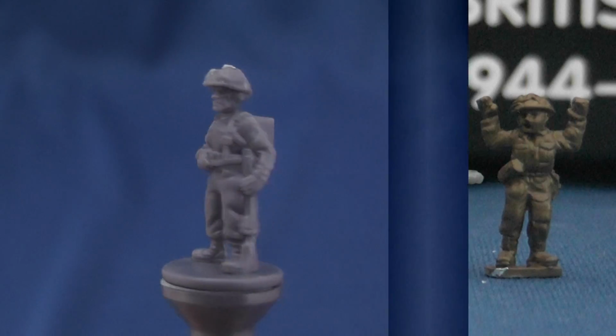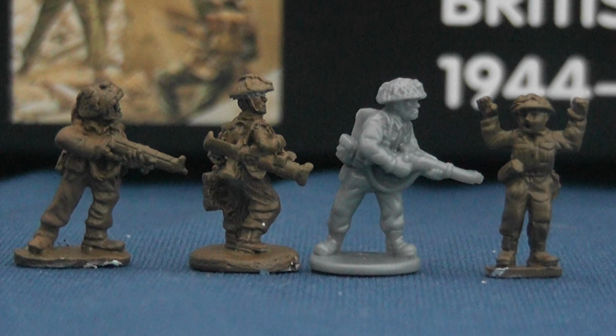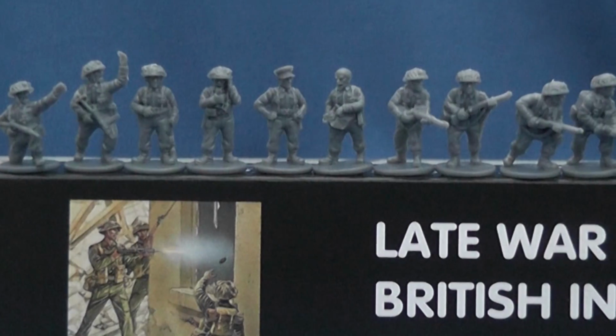Measuring around 18mm high, the Plastic Soldier Company's British infantry would not be out of place with any of the currently produced figures by Battlefront or Peter Pig. In terms of relative proportions, I'd say that the Plastic Soldier Company's British are closer to Battlefront's Guards British than their older range of Commonwealth infantry, then followed by Peter Pig's range.